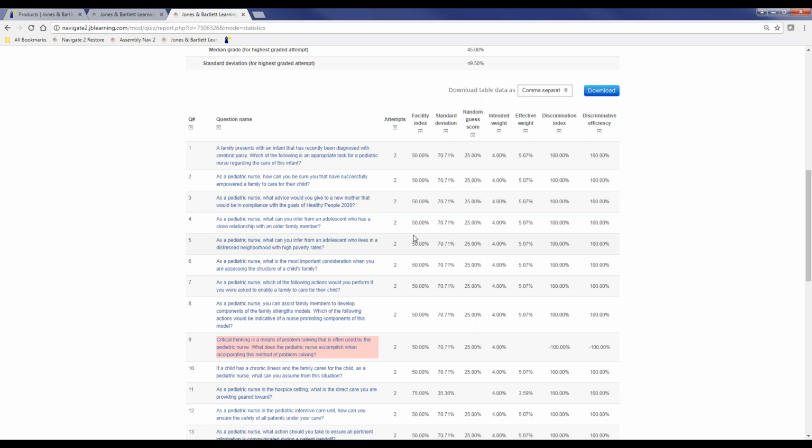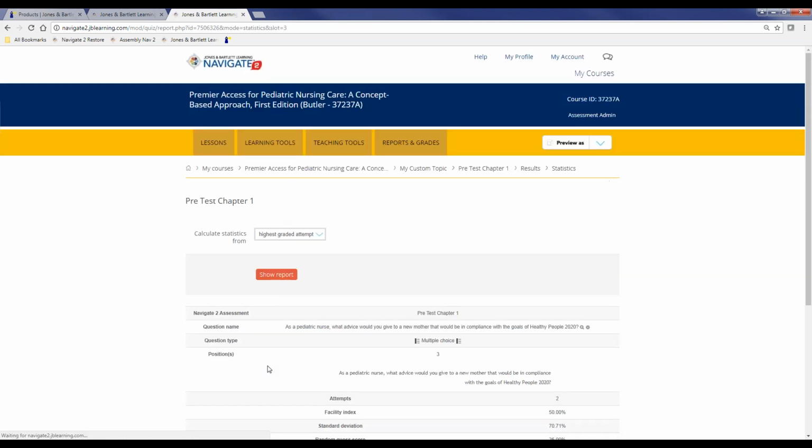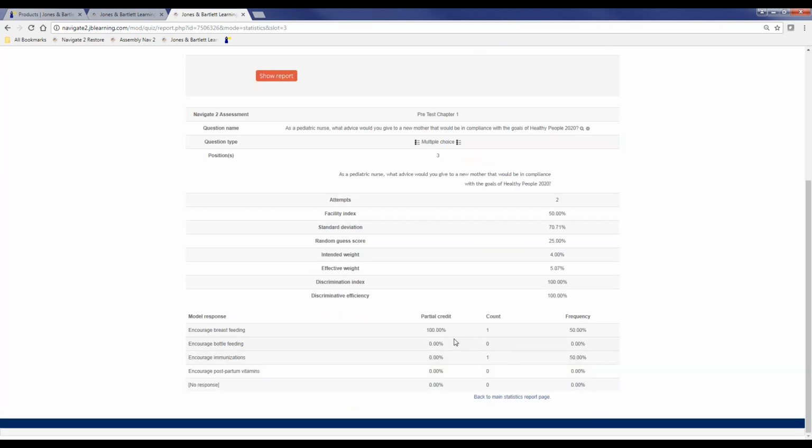This is a quick way of seeing if there are questions that the entire class is struggling on, or if it's just a few students who are having trouble with it. And if we select the question, we can break it down by choice. You can see how many students picked the correct answer, and how many students chose one of the other distractors, and it'll give you a percentage of students who have selected that choice.